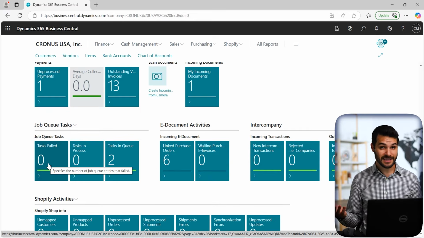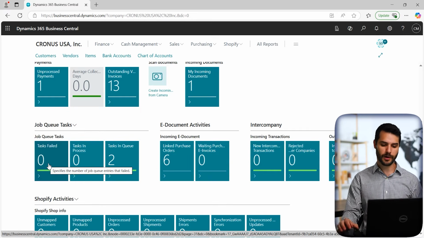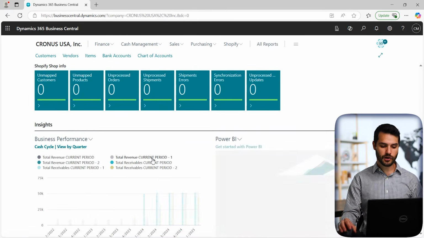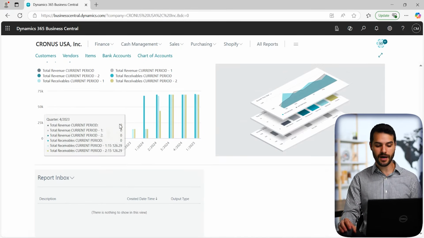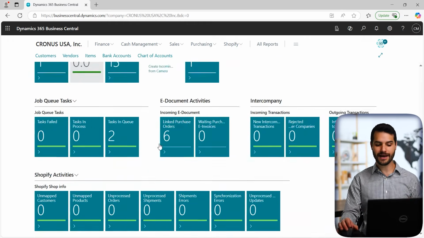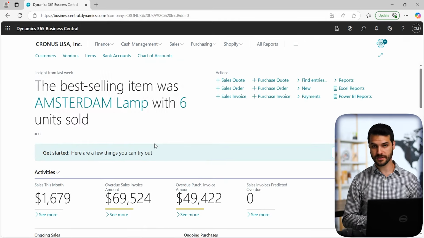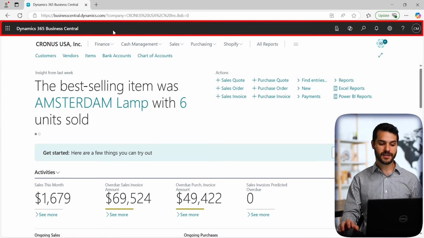There might be incoming leads. That would be something for like a sales rep or a sales manager. I think you get the point. So I can scroll down here, but you get the concept. This is a lot of, again, analytical reporting information, graphs, tiles, etc. So that is the lower section of your role center. And then the third section of your role center is this top black bar. So this black bar has a few things that are incredibly important.